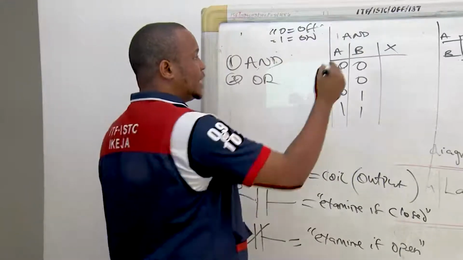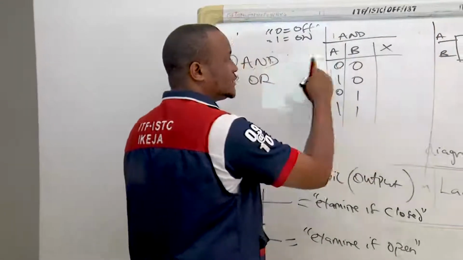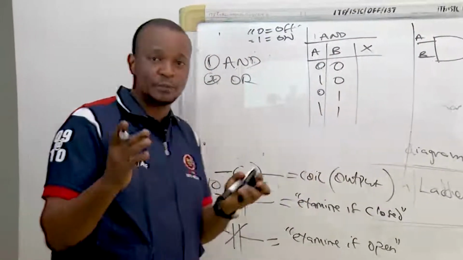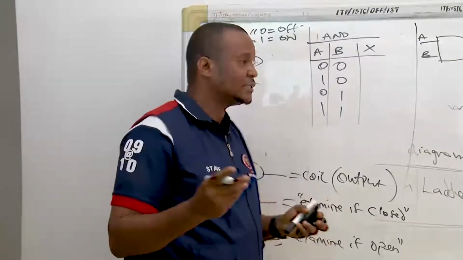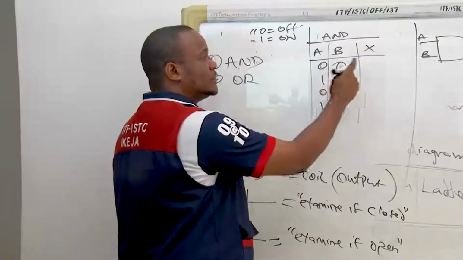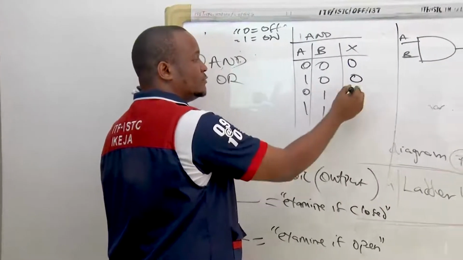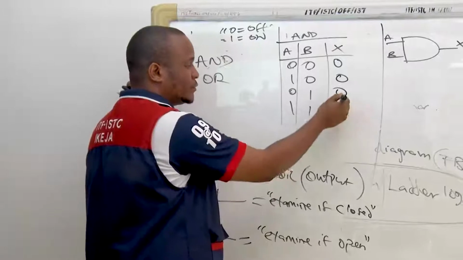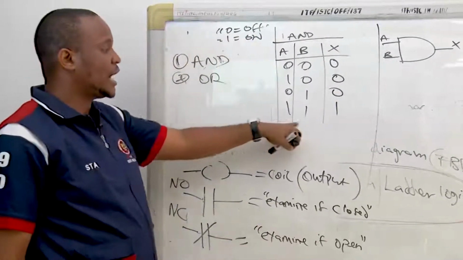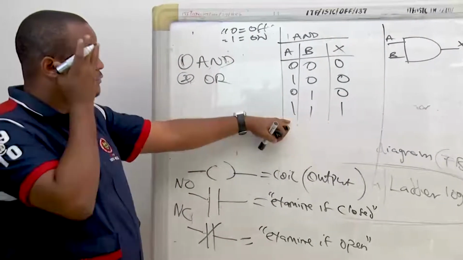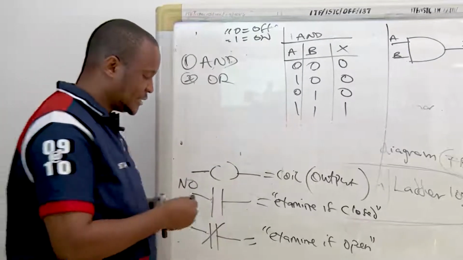So these are the possible two states any digital device can have, the two inputs. So for an AND gate, when you pass this through an AND gate, the AND gate looks like the multiplication in our mathematics. So when you have 0 and 0, you have 0. 1 and 0, you have 0. 0 and 1, you have what? 0. 1 and 1, you have what? 1. So these are the possible outputs that you can have for an AND gate.